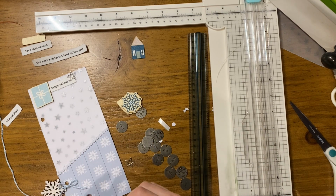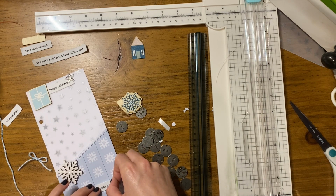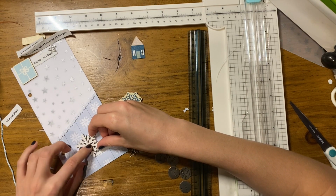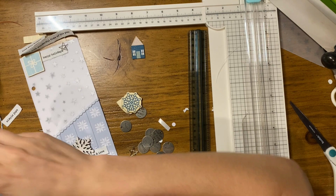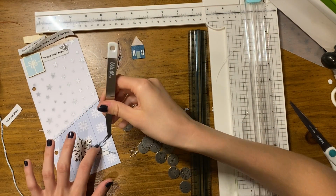And whenever I can't make a decision, what do I do? I work on something else. So the top cluster was giving me a little bit of trouble, so I just start gluing everything down in the bottom cluster because I had that one figured out. So I did that. I think the top cluster stays the same besides the wood veneer. I keep a little happy holidays phrase and that little star clip that is so adorable.